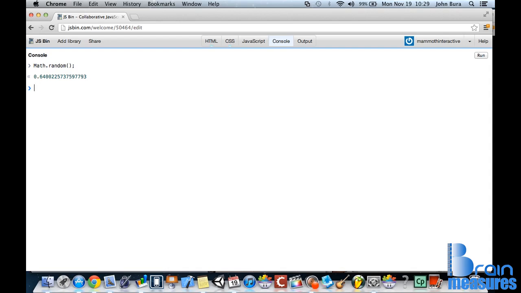Okay, so what happens if you want to, let's say, generate a random number between, let's say, 1 and 10? Okay, so the first thing is that this comes up with a decimal here. And if you really wanted to create a number between 1 and 100, this would actually be really easy. All you'd have to do is type in Math.random and then your brackets here, and then just times 100. Okay, and there we go.